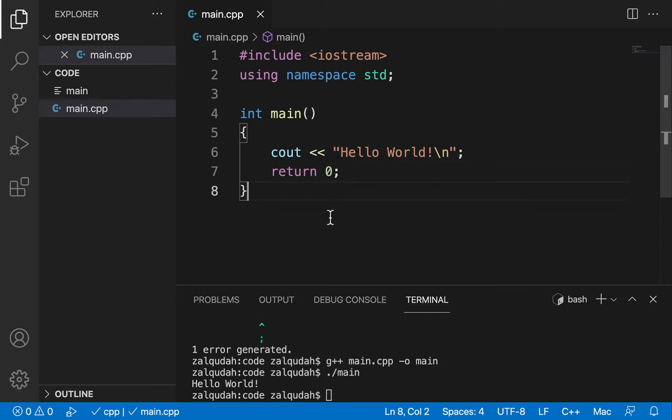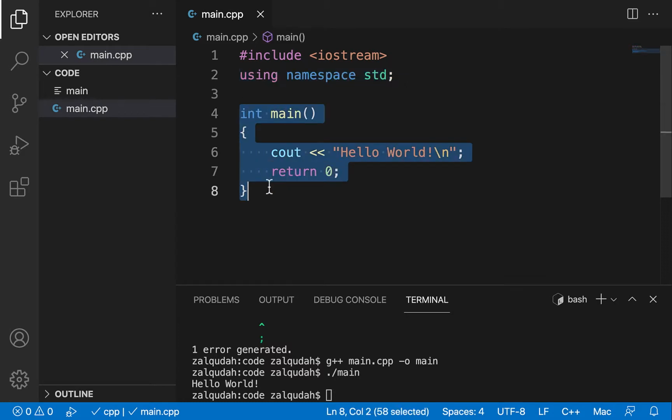And it is. Now let's go back to our program and take a first step at explaining what these lines of code actually mean. This line here is called an include directive. Include directives allow us to include libraries in our program. In this particular example, I'm including a library called iostream, which stands for Input-Output Stream. Libraries provide us with pieces of code that we can use in our program. This particular library, the iostream library, is providing us here with cout, which we use to print things to the screen. I'll skip over this line of code for now, and I'll come back to it at a later time.